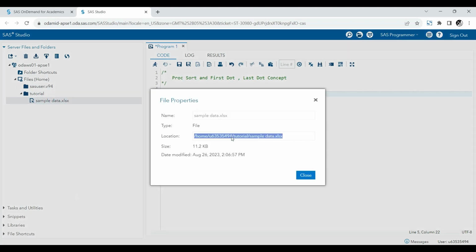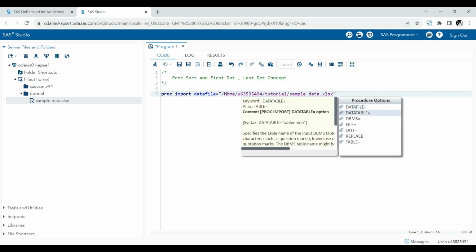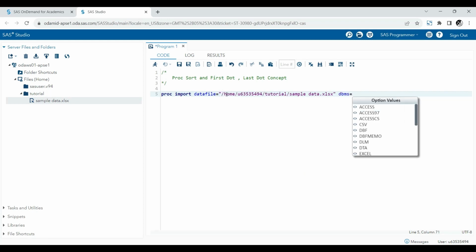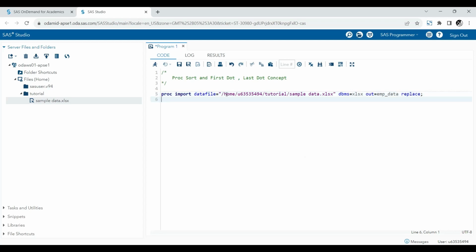I'll pass the location of the data file. Next is dbms, which is xlsx for this, and out will be emp data, replace, run. Since there are two different tabs, we will need to pass the sheet name as well.